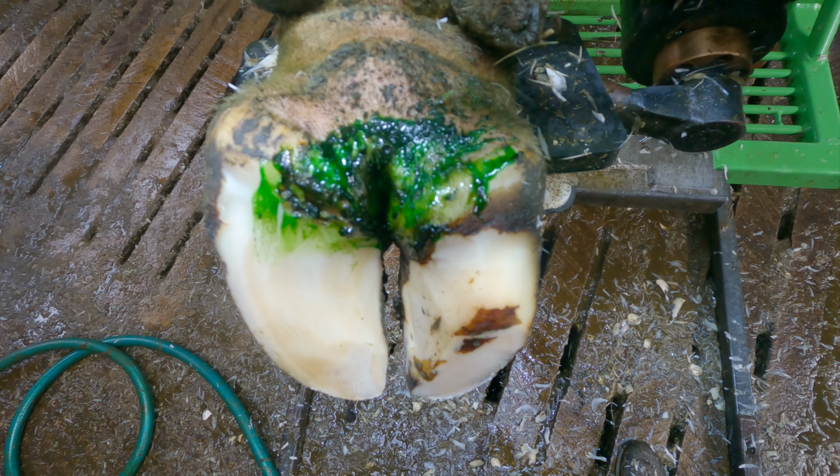I paint on some green gel as a preventative for any digital dermatitis setting in.